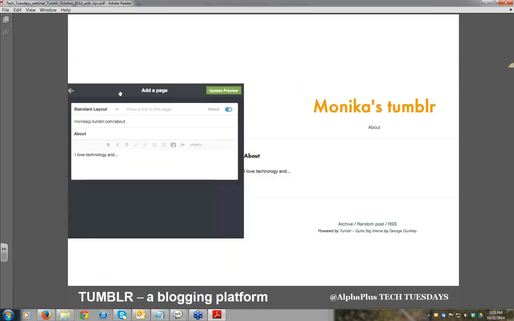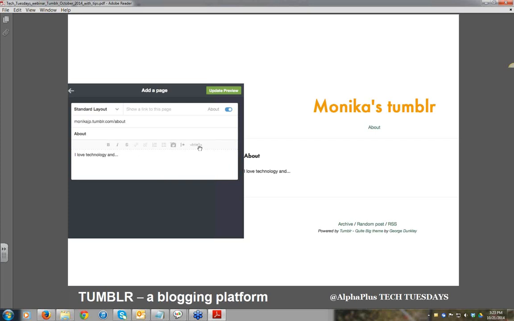When I click on Add a Page, I'll have a box popping up with additional features. So I can actually choose the name of the page. In this case, it's About. And I get tools that I can use to create a page with text. I have some options for bolding, italics. I can include links. If it was a classroom, you may want to include a link to a website for the organization you're with, or maybe some other websites you have set up. There's also an option to include pictures as well.